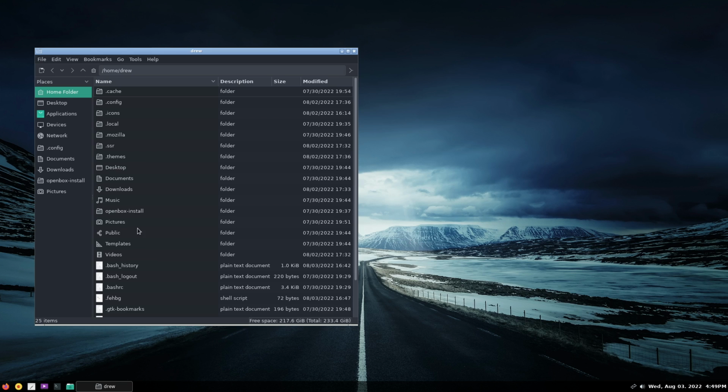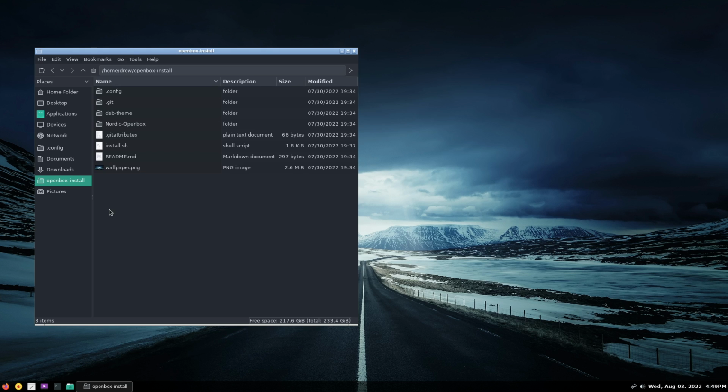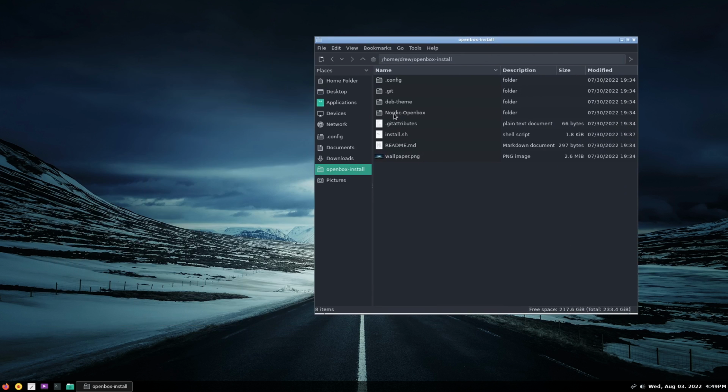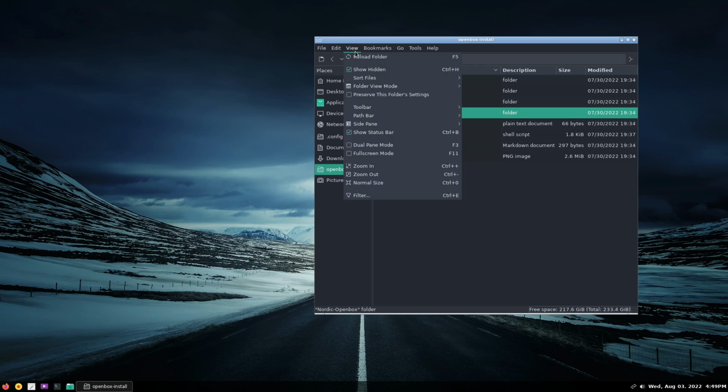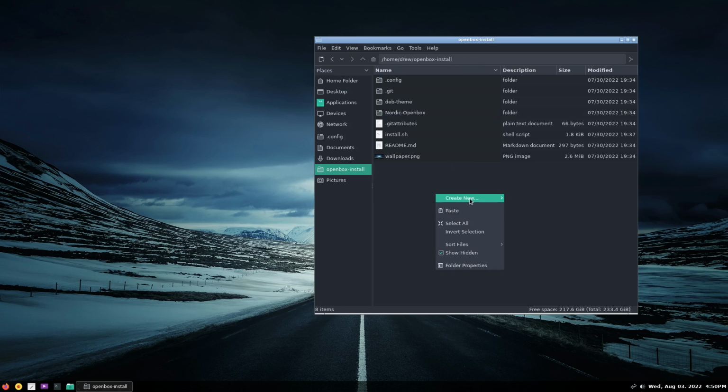But like I was about to say, the Openbox install that I wrote a script for has this Nordic Openbox. And what I would like you to do, if you choose to, is I'm going to go ahead and copy this, and I'm going to put this in, I think it's just .themes, right?